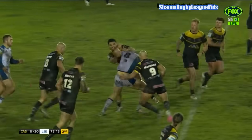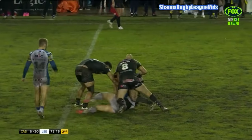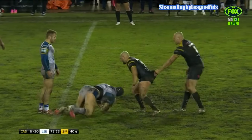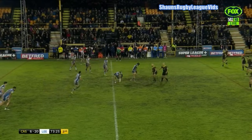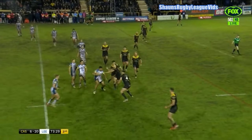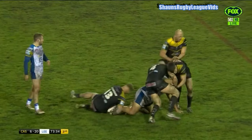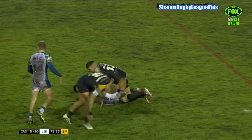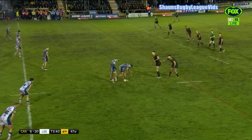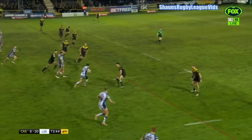But you go back to that 20 seconds into the second half, that penalty that was awarded to Leeds, and from that moment on, they've been in control of this game. Yeah, the 3 scores that have come almost at 10-minute intervals following that. It started with Momirovski, the first of 2. Then the penalty from Martin, then that try from Lachlan Miller, who's had a great game, I think, in conditions that are not ideal.